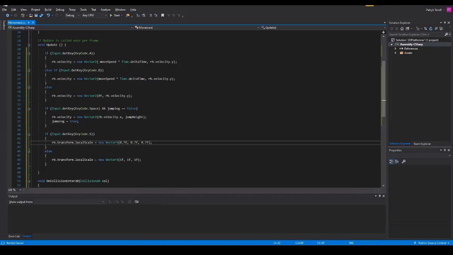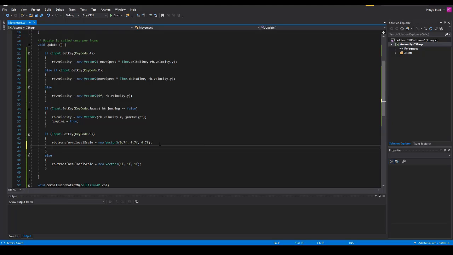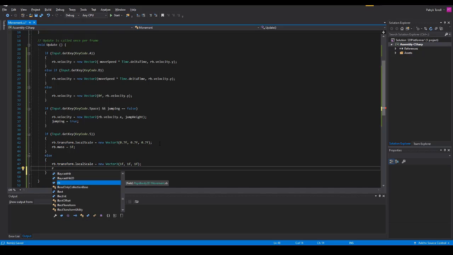Whenever he is smaller, which is over here, we can also change the rb.mass and set it to, let's say, 5 instead of 1, and then also go back over here. So in case the player doesn't hold the button and he is in his normal size, we have to change the mass back to the default value, which is going to be 1f.